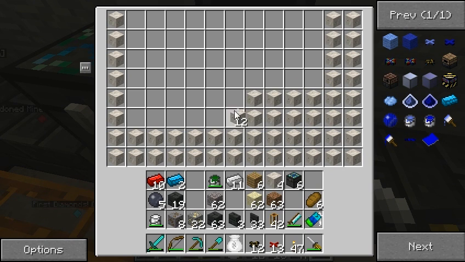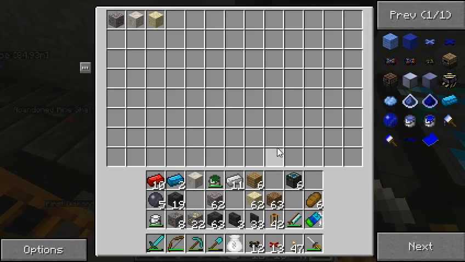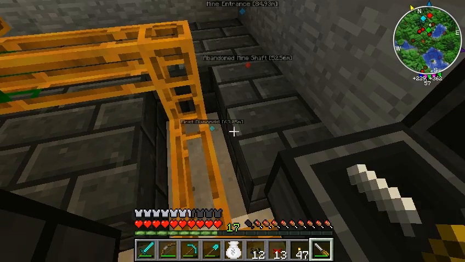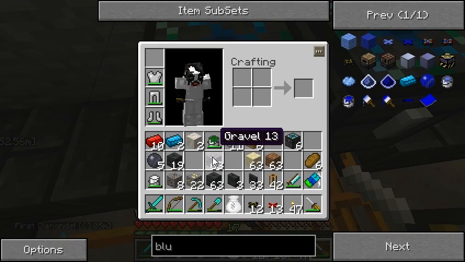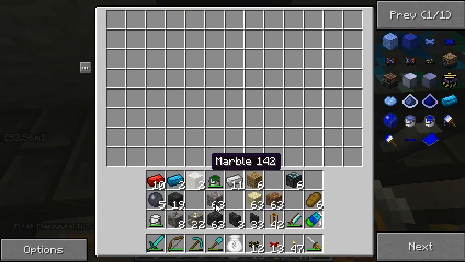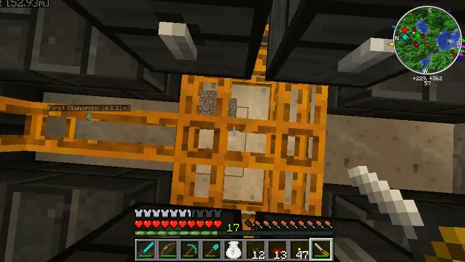And the reason I'm putting just one of each in these is so that they don't get occupied with other things, and I've always got a reliable amount of this material. Cobblestone. Gravel. That was not what I meant to do.